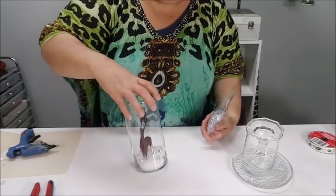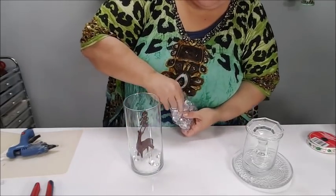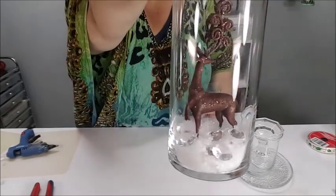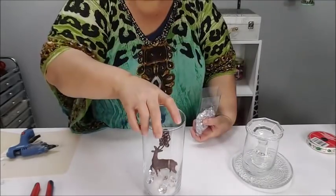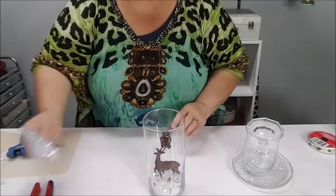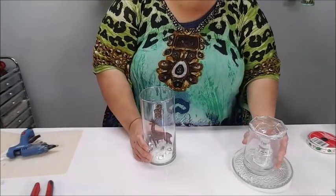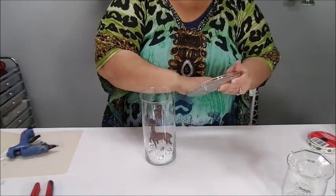So I'm just going to throw enough in there that I think looks pretty, maybe a couple more. There we go, just like that. That's how we want it to look, okay? So we're going to put these gems aside. Oops, one fell out, put it in there. Okay, so the next thing we want to do is we want to glue this plate.